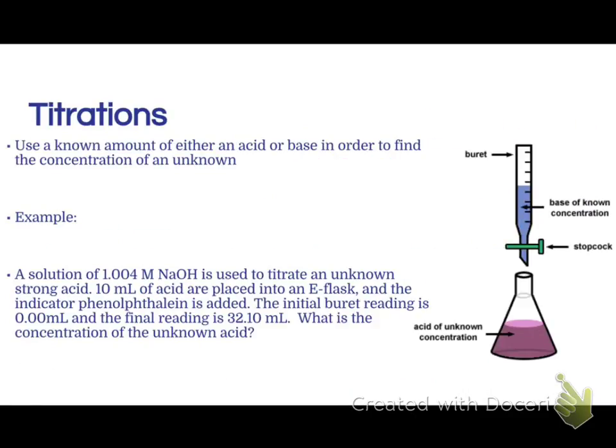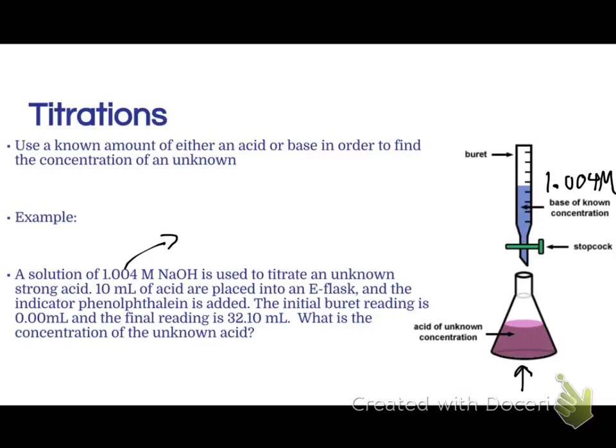Okay. So what we're going to be doing is carefully cleaning the burette and filling it up with a base where we know the concentration of that base. I've made one up here. It's going to be a different number when you do it in lab, but it'll be a similar process. So we're going to fill it up with 1.004 molar NaOH. Then we are going to put the acid into the flask on the bottom, which is going to be very, very clean because we don't want any contamination. It doesn't have to be dry, though, because we're putting water in there anyway. So the water doesn't matter. The number of moles of acid are still the same.